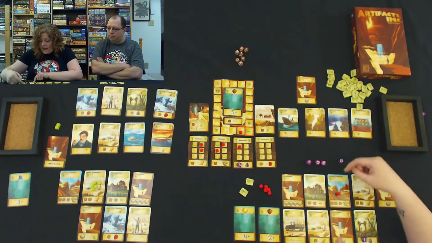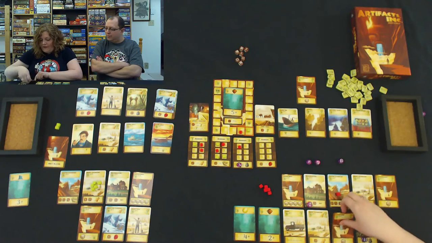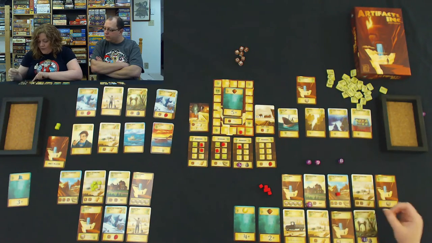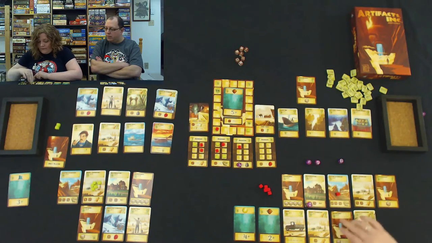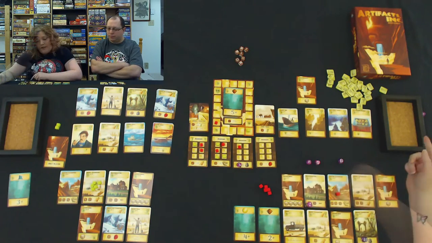Nice. Oh, look at that. I need $3 to upgrade that. So now, adjacent expeditions are worth +1. 1, 2, 3. And did he go up in points himself? Yes, yes he did. By 1. There you go.